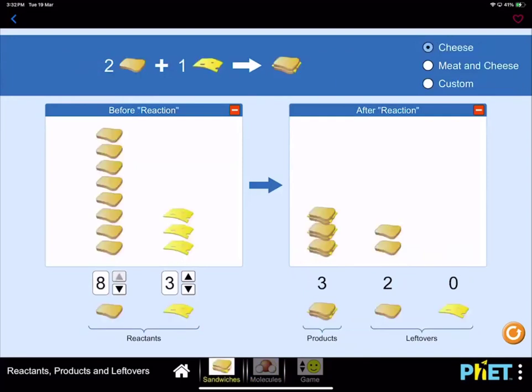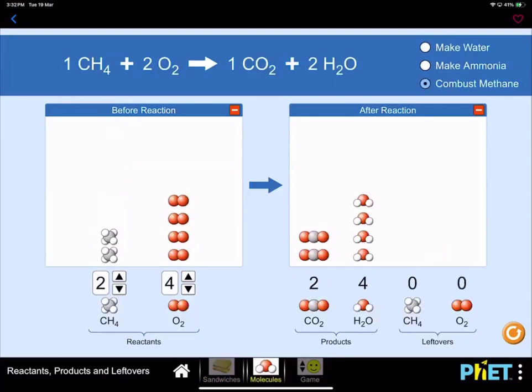If I have 2 moles of methane, then I need 4 moles of oxygen. But for example, if with 2 moles of methane I am using 5 moles of oxygen, then that 5th mole becomes an excess. So oxygen becomes the excess one and methane becomes the limiting reactant. Is this understandable? Yes, sir. And if I remove methane, then methane becomes limiting and oxygen becomes excess.